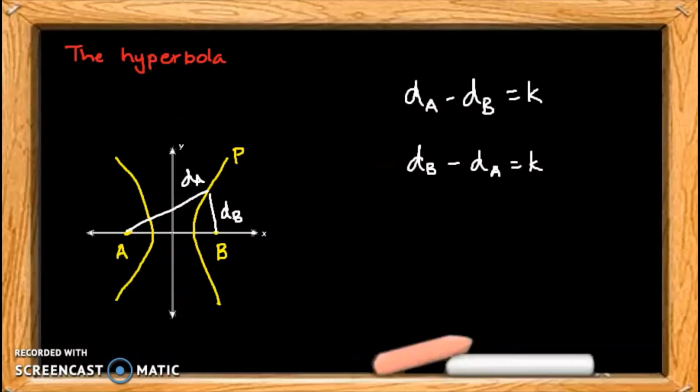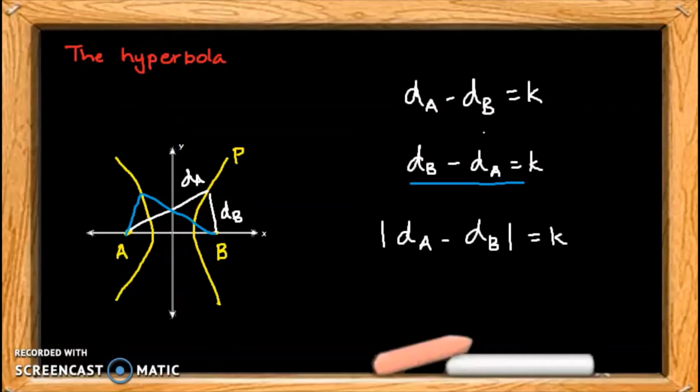And we can see that in blue if I go from distance from point B and distance from point A. So you can see there's one line where the distance from point A is greater than the distance from point B, and there's another line where the distance from point B is greater than the distance from point A. And we used our concept of the modulus lines to say it could be A minus B or B minus A, but the fact is the difference between the two of them is going to be a constant. And that's the way we represent a hyperbola in locus form.